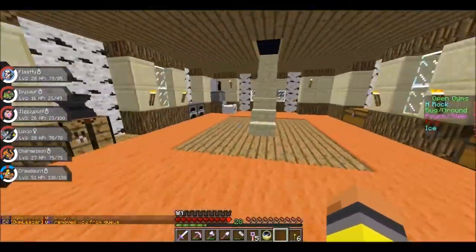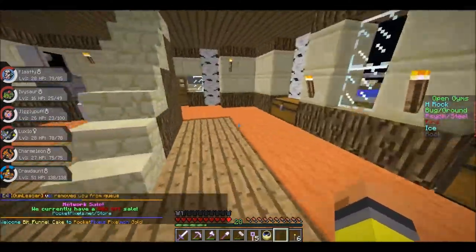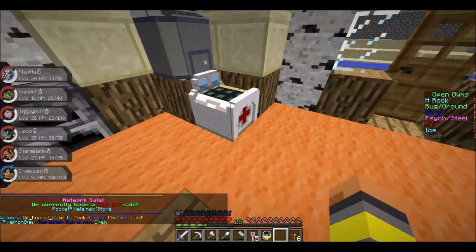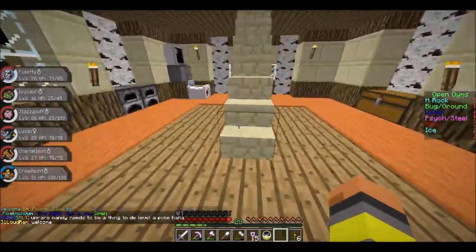Got a nice little mailbox here. You go inside, we have an anvil, a crafting table, some chests with a bunch of stuff in them, and 2 furnaces. I also built a PC and a healer in case we're here and we need to heal our Pokemon. So that's basically it.